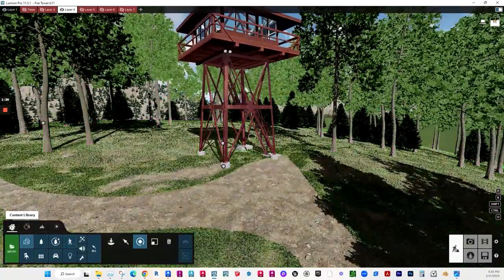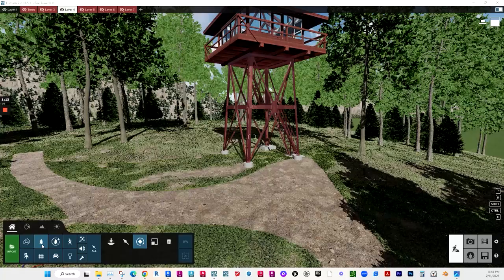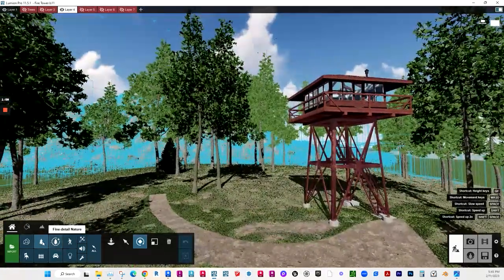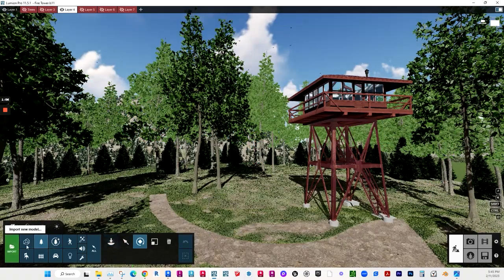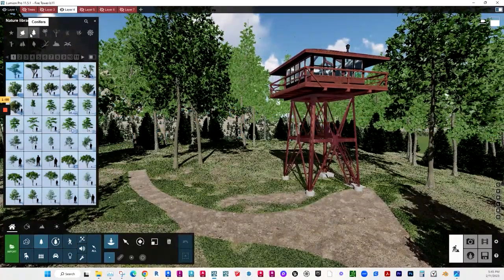So let's start with our content library. So this is broken into different categories, and we have libraries of models in each of these categories. So if we want to place some foliage, we go to our nature category and click on the place tab, and that'll bring up our library.